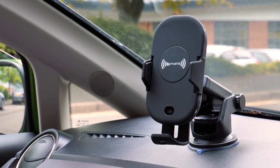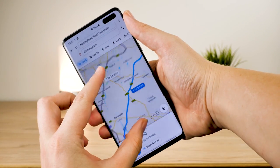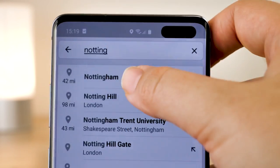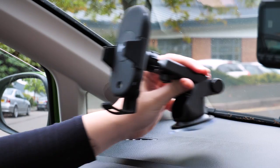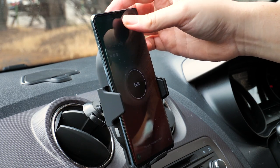Hello and welcome to this video where we'll be taking a look at some of the best wireless car chargers available on the market today. With the increasing number of driving apps and voice control features available for modern smartphones, our favourite devices are becoming more prevalent as a driving aid, especially for navigating. Modern phone accessories for the car have come on in leaps and bounds over the years, from better attachment technology to charging features, making it much safer to use your phone in the car.